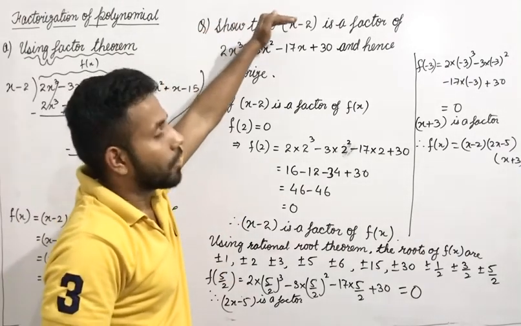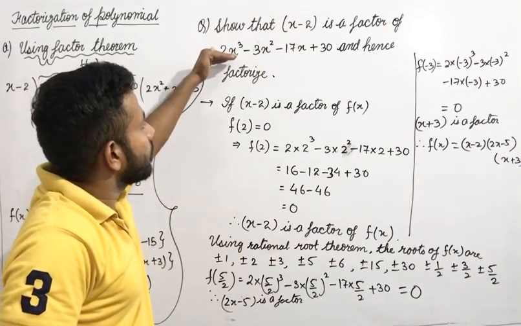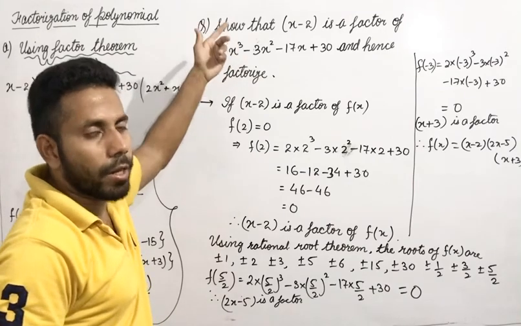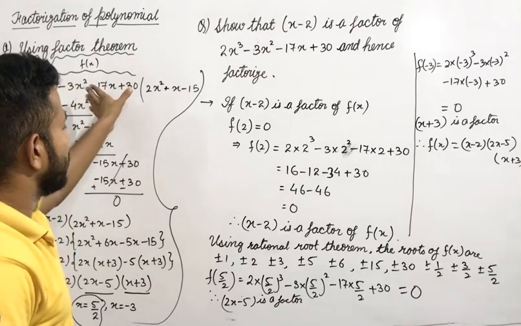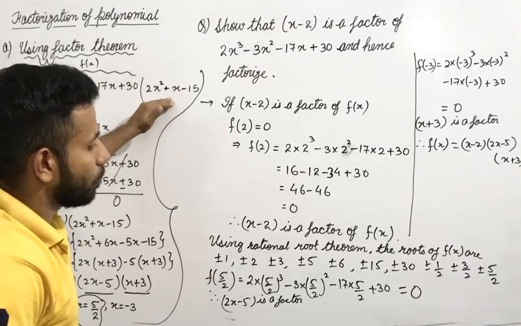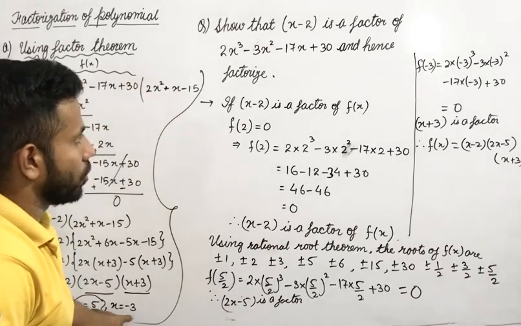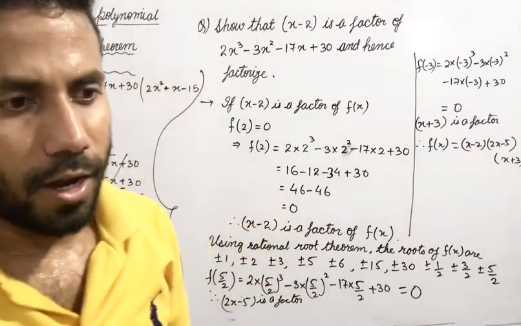If the dividend is a biquadratic polynomial, just divide it. You will again get the quotient as a cubic polynomial, and from these you will again get the other roots. But a next situation may arise. I'll tell you later on.